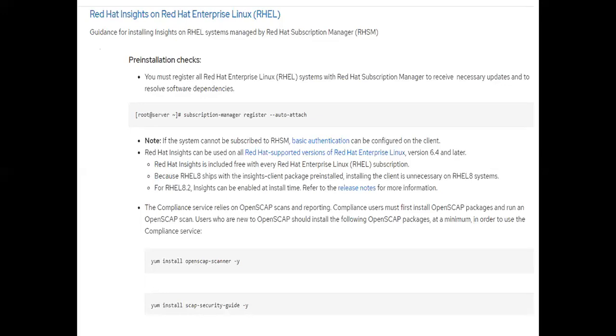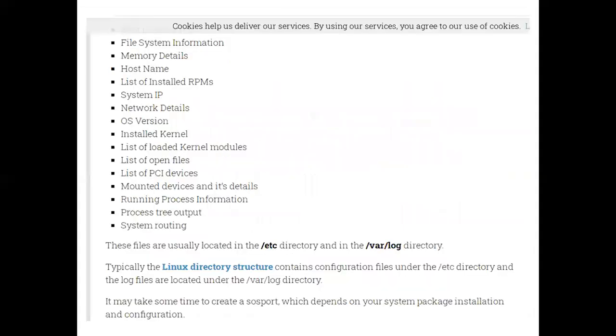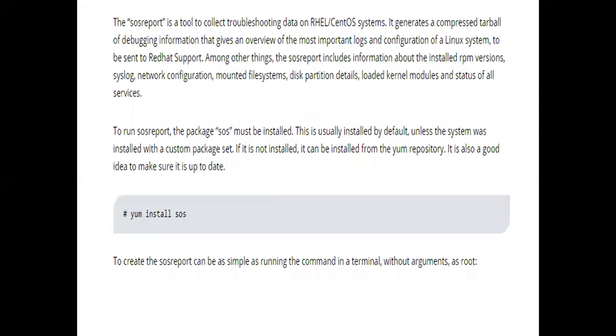It will proactively measure all those important parameters which make systems vulnerable and create problems for the future. So if you want to proactively measure all those things, you can register your server with Red Hat Insights. These are the important things we are going to discuss today.